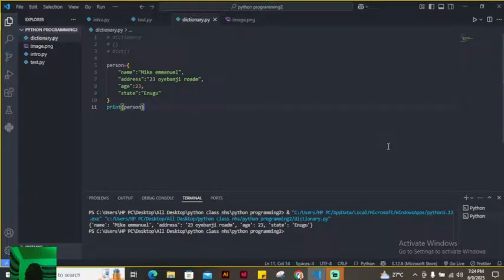Now, how do I access items that are inside my dictionary? For example, I may want to print out only the name. If I want to access only the name, I have to call the key, isn't it? Let me just put in some statements here.